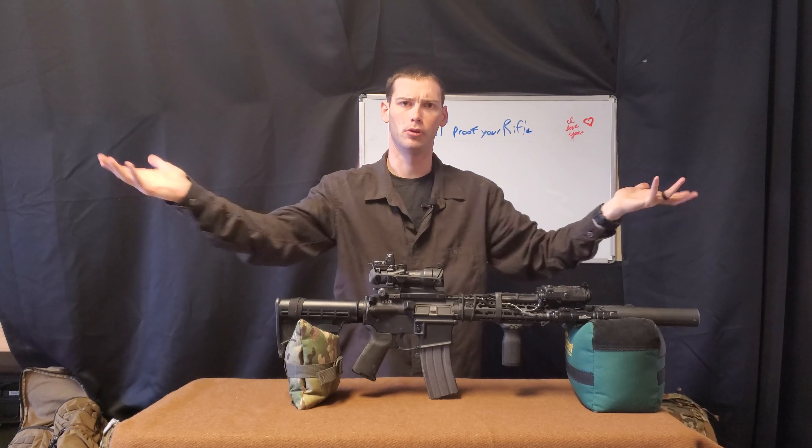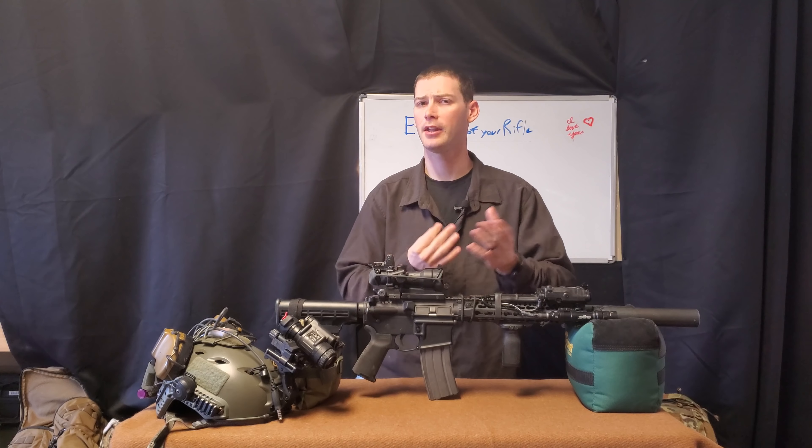Some of you may not be in that category. Why would you harden your rifle if it's a deer hunting rifle with a common scope? You don't need to. You need to be in a special category to have electronic devices on your rifle — mainly something like a red dot sight of some kind. It's electronic, it uses electricity to work. But if you're using an etched reticle-based scope like an ACOG, it does not use batteries. Specific ACOGs do, but the TA-NSN01 does not — it doesn't need it. But other devices do.